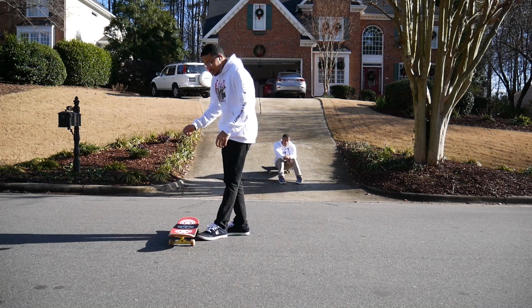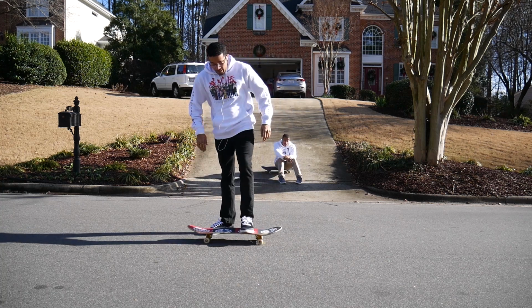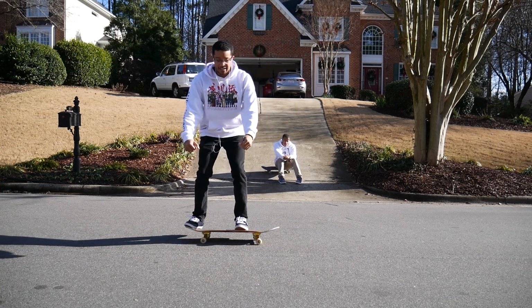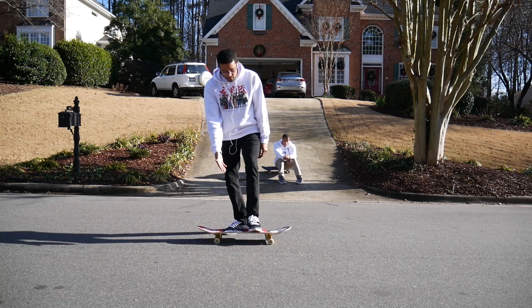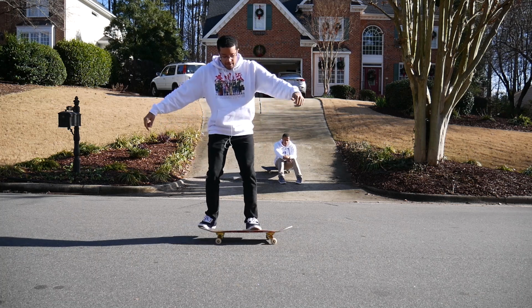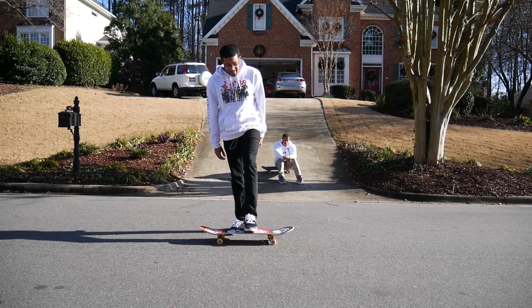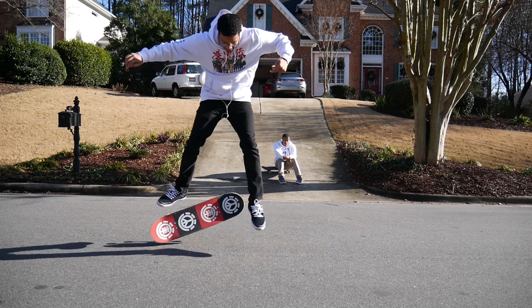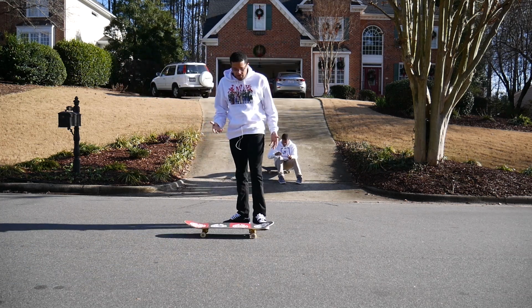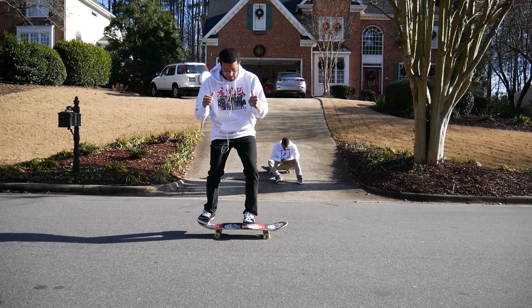And the main thing is, it's gonna be a little uncomfortable at first, but that's kind of the only way you can battle it, is act like you're sitting in a chair behind it. Make sure that you can almost see the board in front of your heels. So you want to lean backwards and then do that. It's gonna be really uncomfortable at first, but that's the only way to fix that, because a lot of people will just be like this and going over it. So if you see, if I put most of my weight behind my heels this way, then I'll actually be able to land it. So I'm leaning mostly this way.